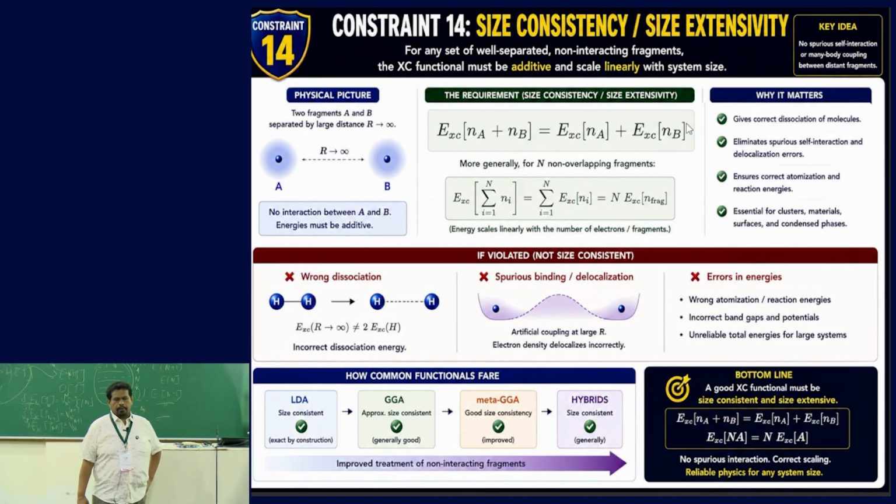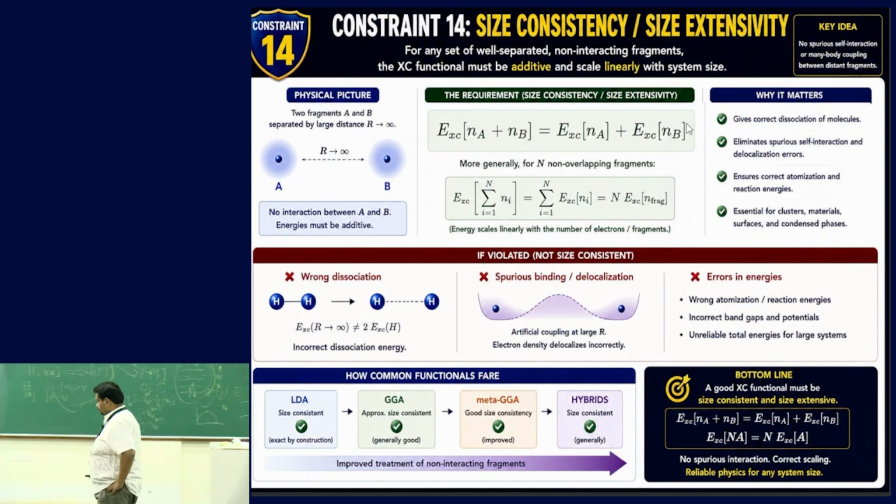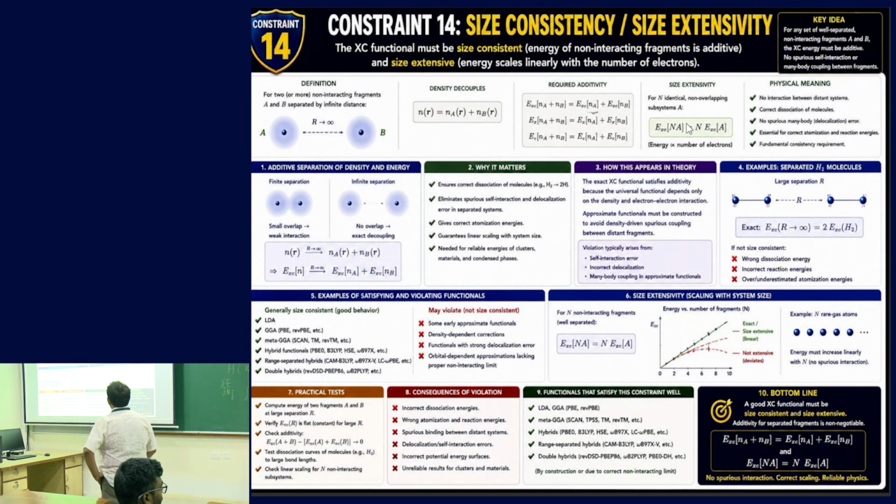So the size consistency is in fact like you have, say, a carotenoid, porphyrin and fullerene kind of thing. You are having a charge going from here to there. So there it matters a lot. If your functional is size consistent, then it will give you good results. Otherwise it will not. So that is the thing. This is also the size consistent thing.